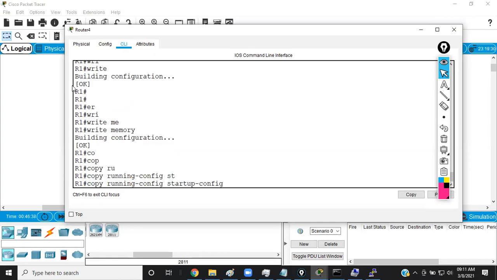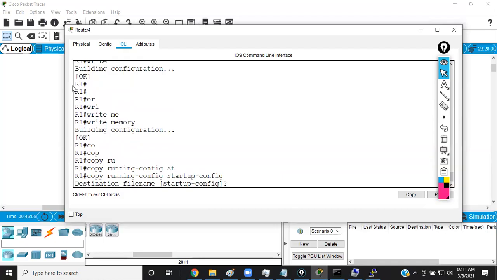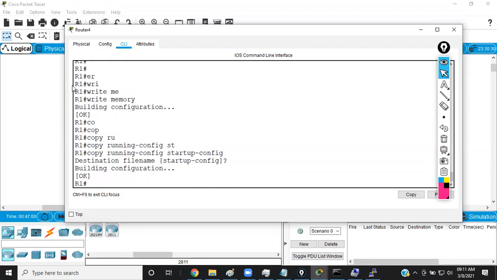To the startup configuration. In Linux, if you are familiar with it, we have one copy command, like copy source destination. We have some syntax like this. Same here: copy running-config startup-config. Now it is asking what your destination file name is. Leave it as startup-config. Done. Clear? Three things: copy running config to startup config, then write memory, and write.